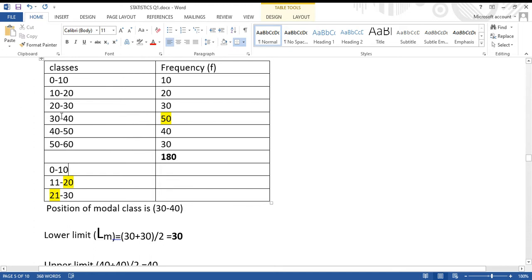Hello, sir. Yes. Before you go further, I just have a question. On the same modal, when you want to find the modal class, is it possible to use other formulas like the interpolation formula? You can, yes, but why use that when it's just easy? To get the modal class, you just go to the frequency and see the one with the highest frequency is your modal class. That's all.